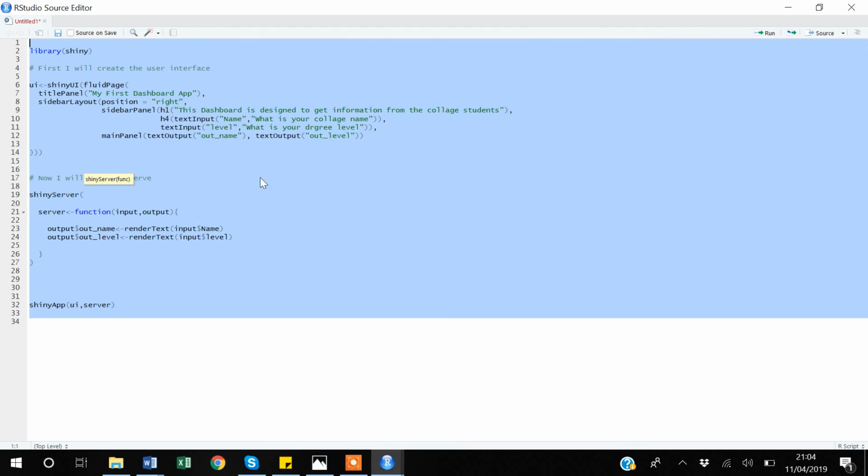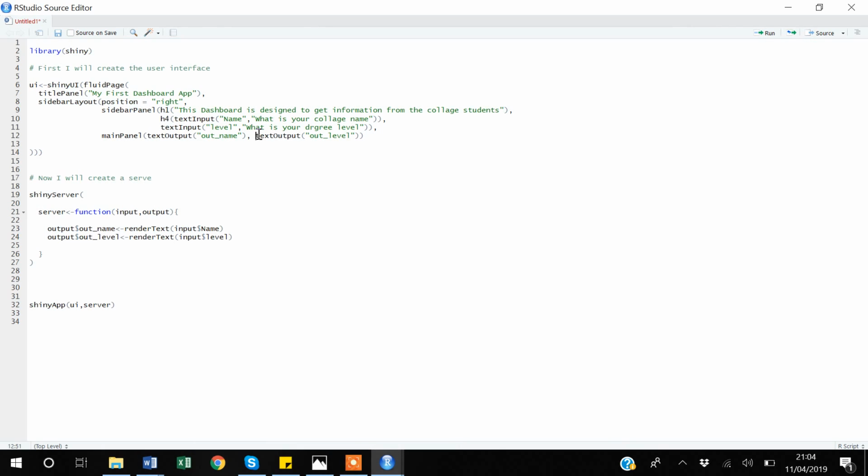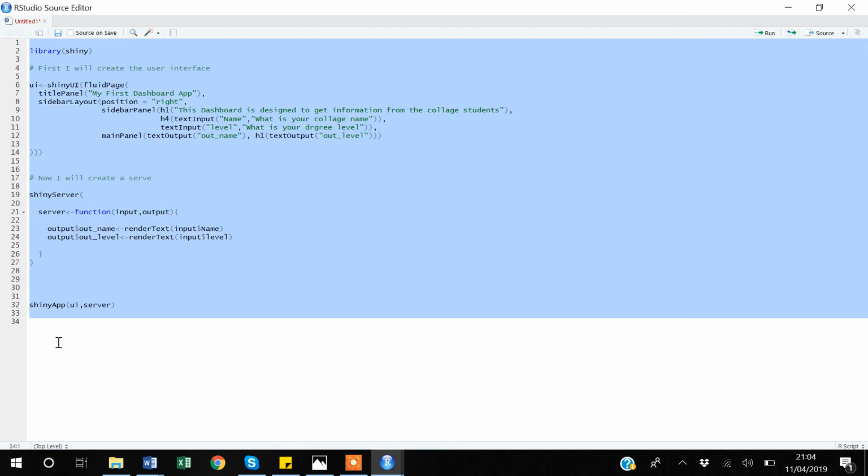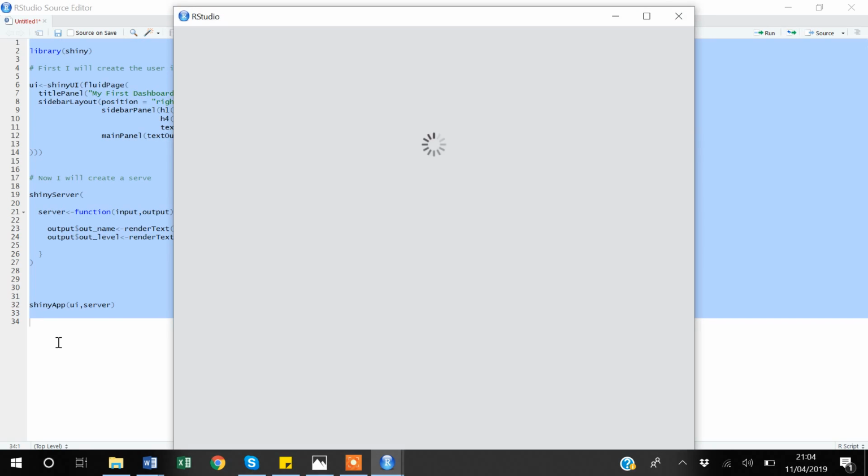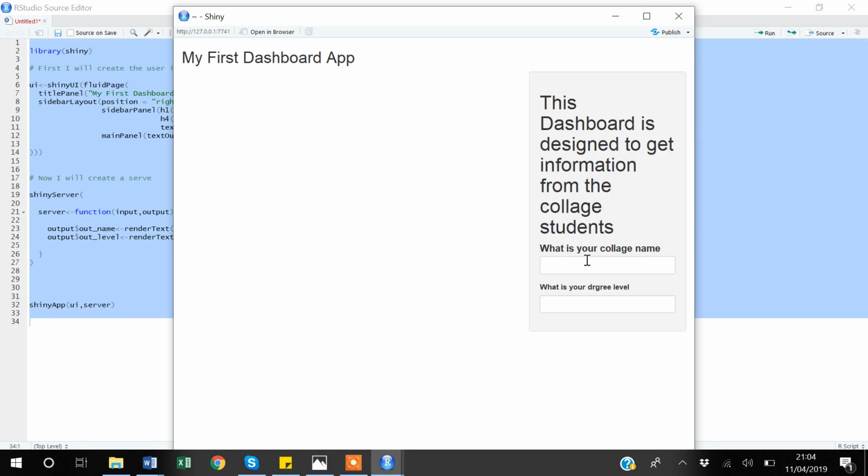Where I'm mentioning text output, suppose I want it to be highlighted as heading 1. So I will say H1, bracket, and then the heading inside the bracket. Then I execute my whole code again, Enter.